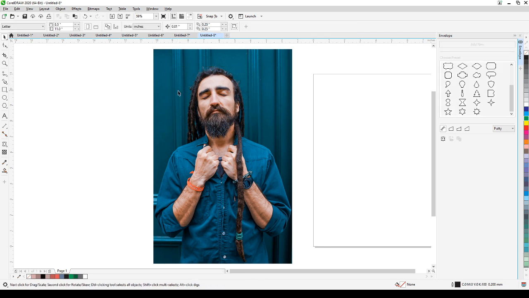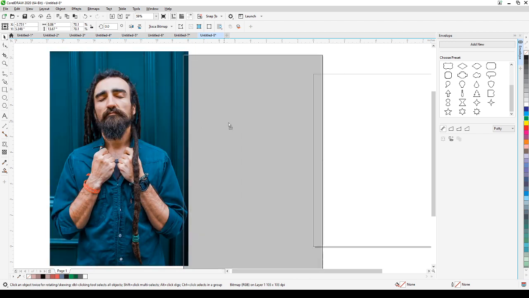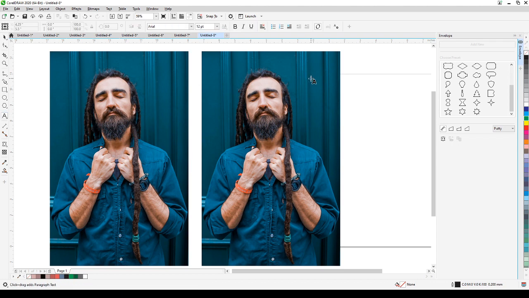So what if there's some text, okay? What I'll do, I'm gonna duplicate this, plus sign on your keyboard to duplicate, and I'll move it over to the right side. So I'm gonna do some text here. Let's just say I'm going to put this like artist.